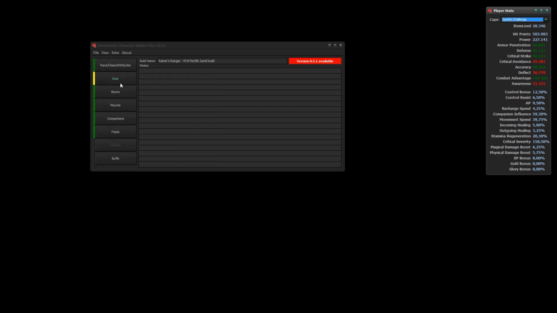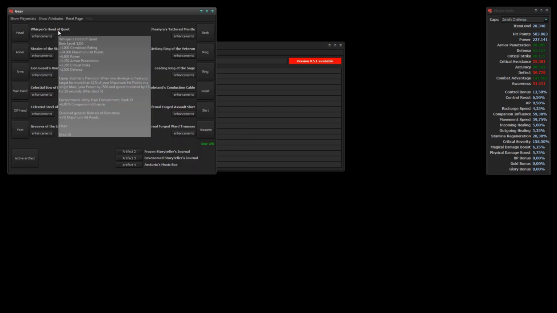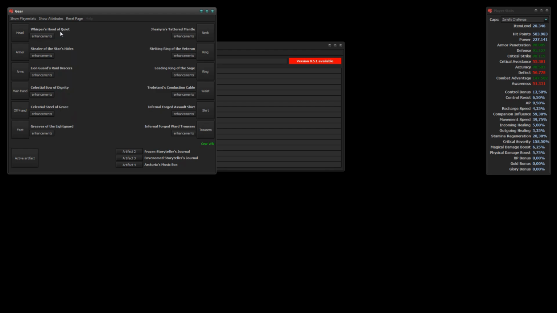Then, what did we change in the gear? We actually use now the Whisper's Hood for the Butcher's Precision. When you damage or heal your target for more than 10% of your maximum hit points in a single blow, your power is increased by 1500 and speed by 1%, max 5 stacks. So this is 7500 additional power and 5% movement speed, which is great.